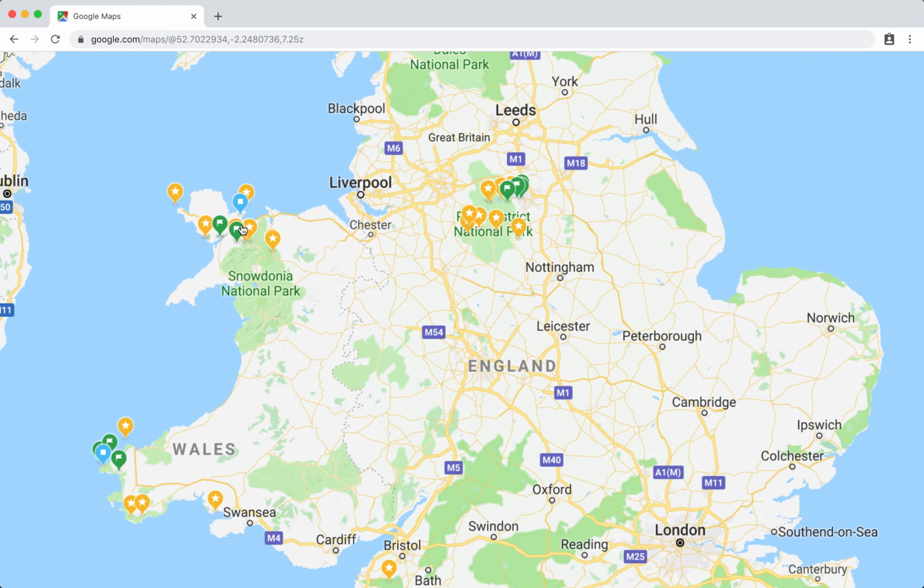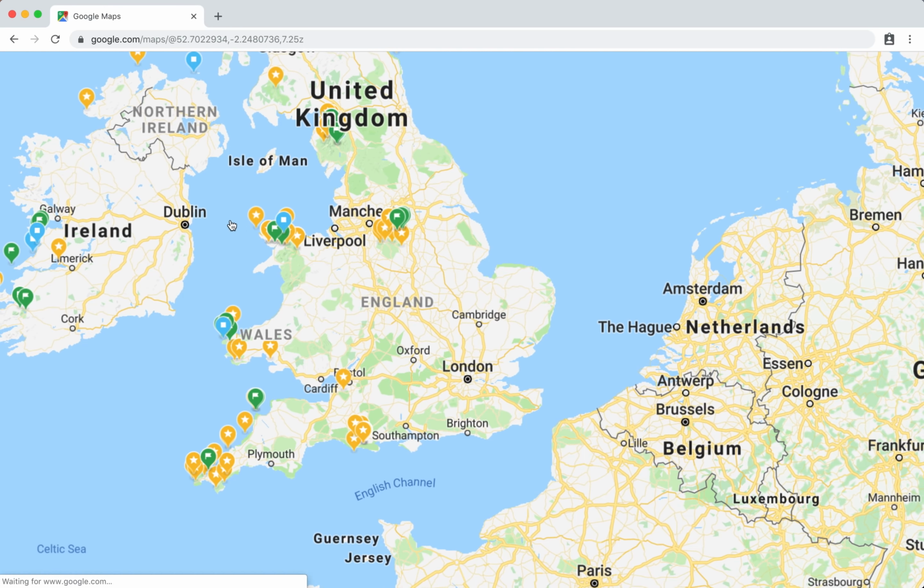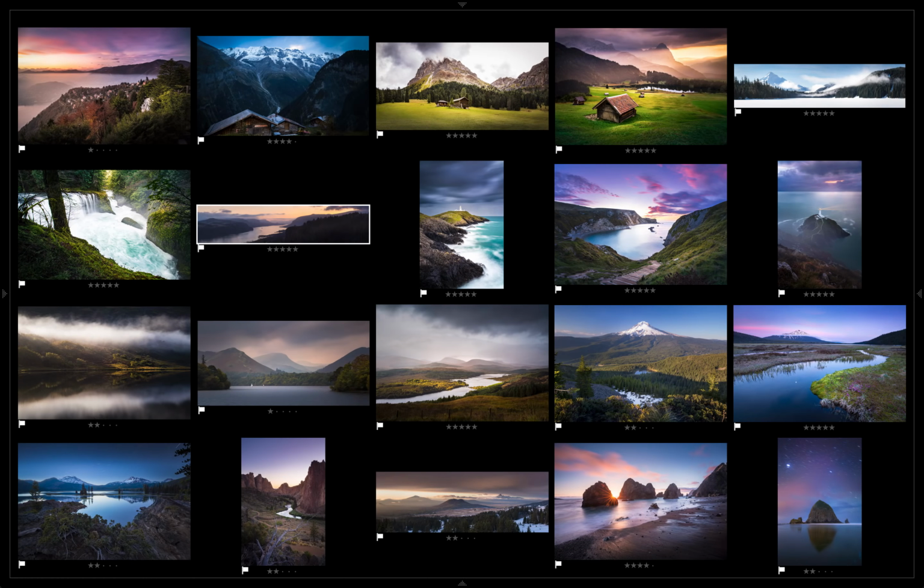In this vlog, I'll show you how I use the terrain view in Google Maps to discover more unique, magical regions that help yield a diversity of killer views and aren't already on everyone's Instagram, hopefully.